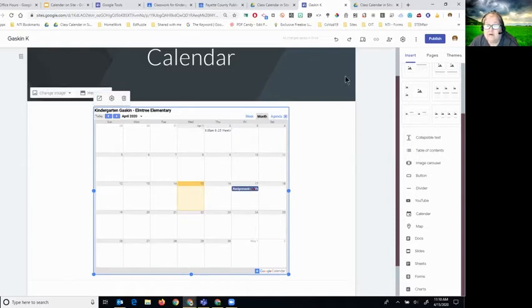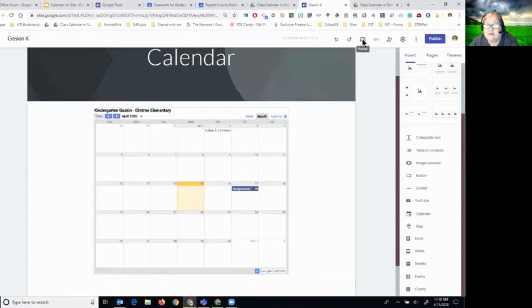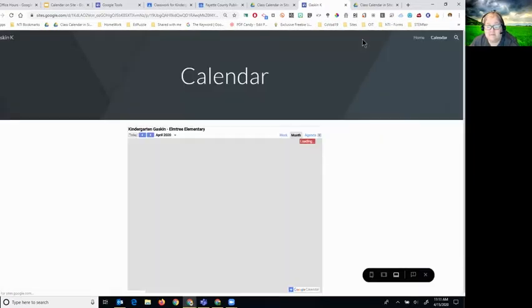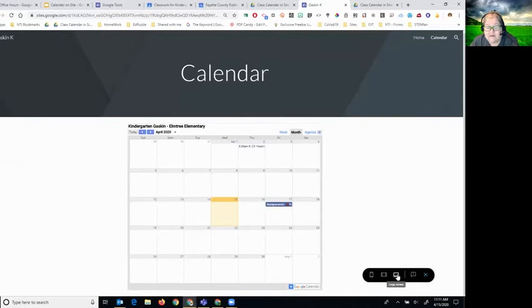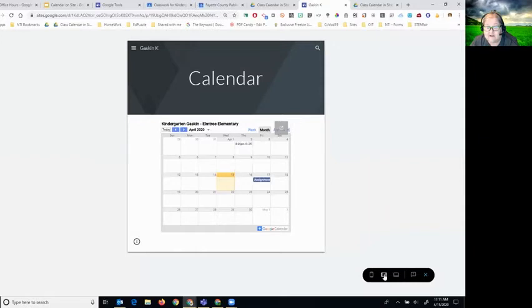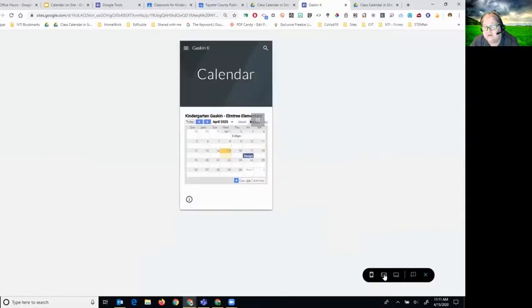At the top, the preview button is a little different from what you're used to in Google Forms, which is that little eyeball. They use this icon, a computer and somebody's cell phone. So I can click, and that becomes my preview button. And down here on the bottom right, I can see what it looks like on a big computer. If I change to the middle button, this is what it's going to look like on somebody's tablet. And if I change to the phone, that's what it's going to look like on somebody's phone.